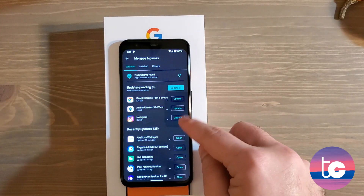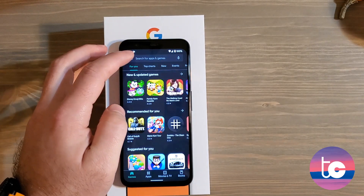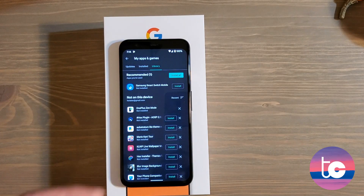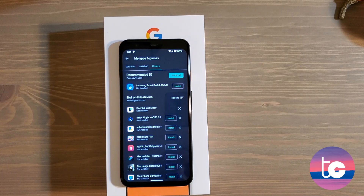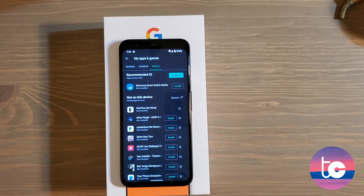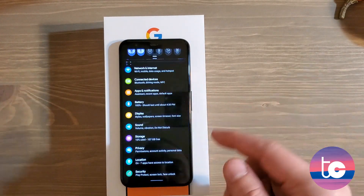Update All is better than hitting them manually. The second thing you should do is go to My Apps and Games, go to Library, and within Library you'll have a list of all the apps you've ever installed under your Google account. If you're starting fresh without restoring anything, just tap Install next to all of the apps that you want to install.